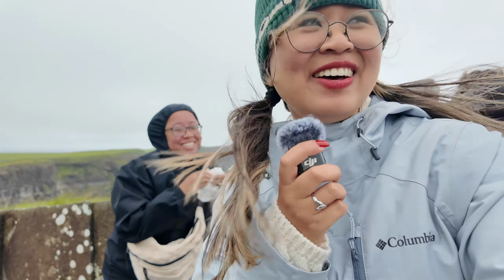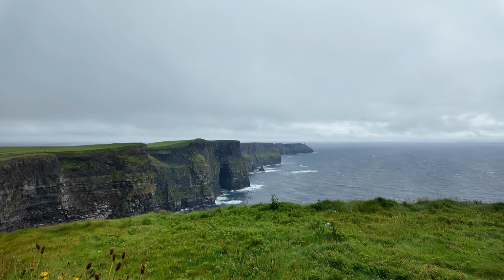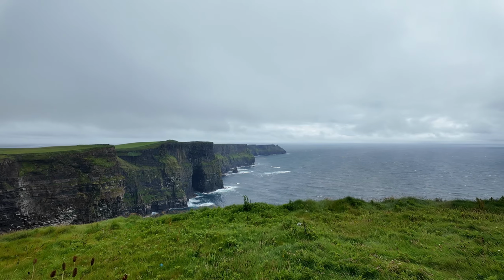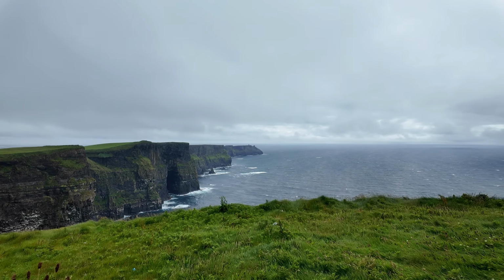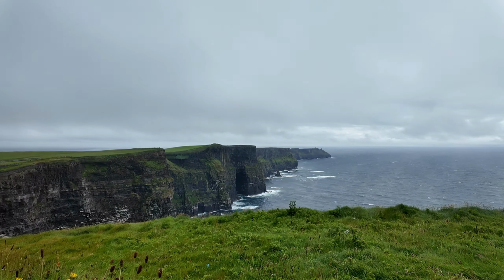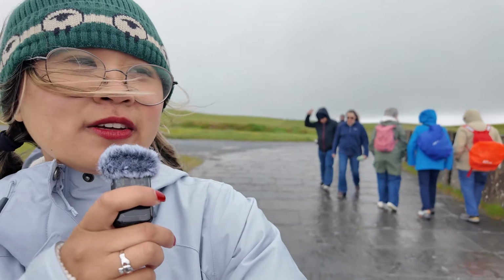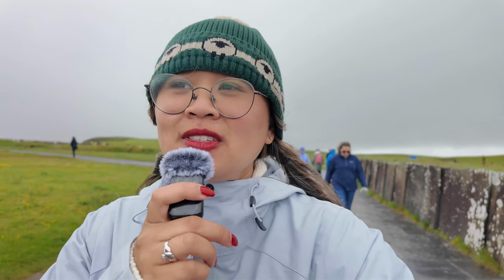Let me scoot towards the edge. Wow, look at that. My mom would love it here, I say as I speak into the microphone so the wind doesn't pick up anything else. You know what I'm really sad about? There's no puffins. I have not seen a puffin, but I have seen snails. There's a little fall of rain. Still no puffins. We are not going to see puffins today. I would like to see one, but I don't think that's possible.